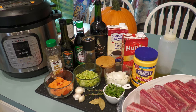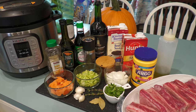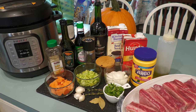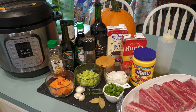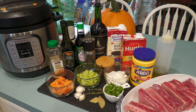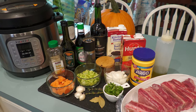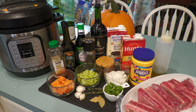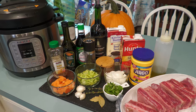The ingredients I'm using include beef short ribs, extra virgin olive oil. The veggies include one celery stalk, two carrots, one onion, and four garlic cloves. Herbs include two bay leaves, two sprigs of fresh thyme, and a half cup of cilantro which is optional for garnish. Also kosher salt and pepper, one quart of unsalted beef broth — you can use less depending on the amount of short ribs you have — one tablespoon of honey, a quarter cup of tomato sauce, one tablespoon of balsamic vinegar, one tablespoon of low sodium soy sauce, a half cup of dry red wine (wine you would actually drink), and cornstarch — one teaspoon to make a slurry to thicken the sauce.